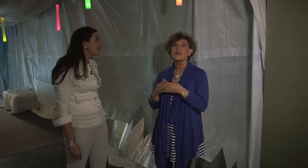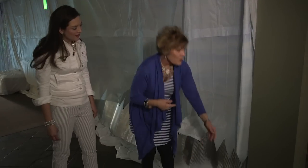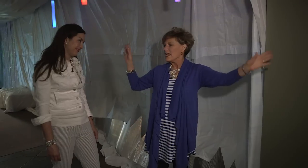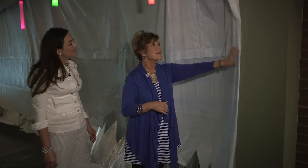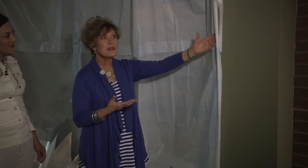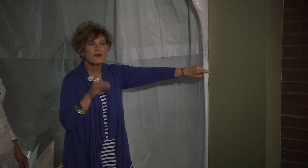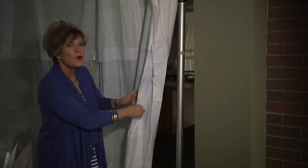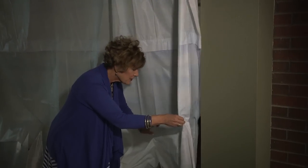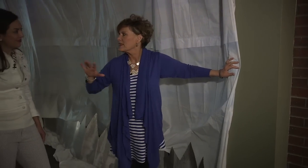Every church needs a glacier, and that's what we've created here — and it's so simple. You can ask people all year long for white sheets, or you can get white fabric, which is really cheap and easy, and just get bolts of it and drape it everywhere. It makes great snow. And then I love this — this is our snow scene setter that you can get from Group. What I like about it is you can wall off anything. This church is huge — there's a whole cafe back there but we don't want kids to go in there, so we've created this spot where the glacier wall comes and creates its tunnel.